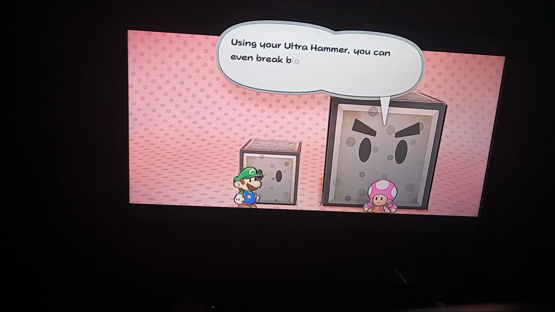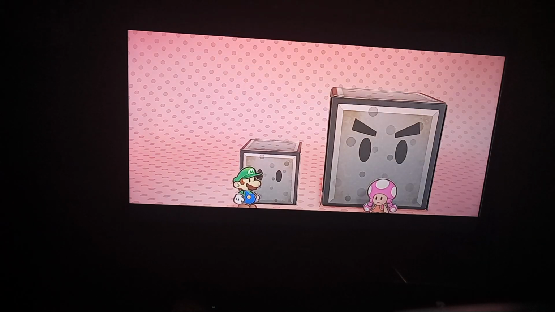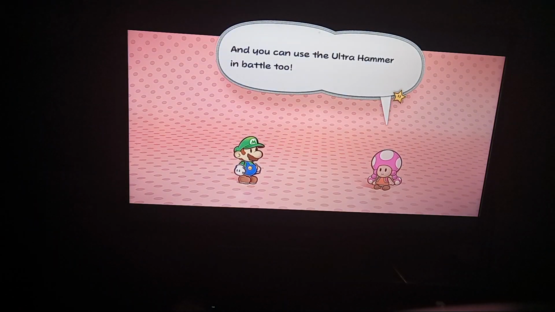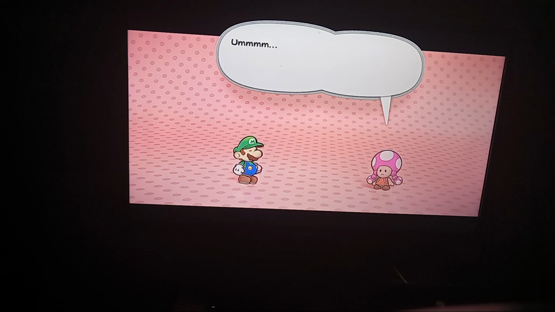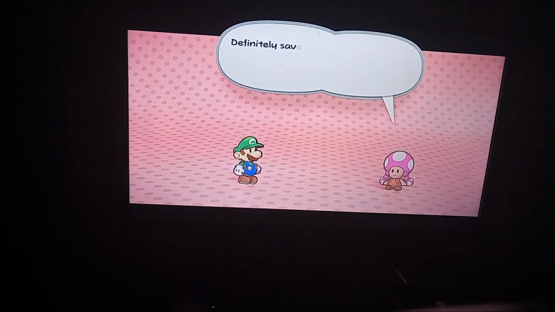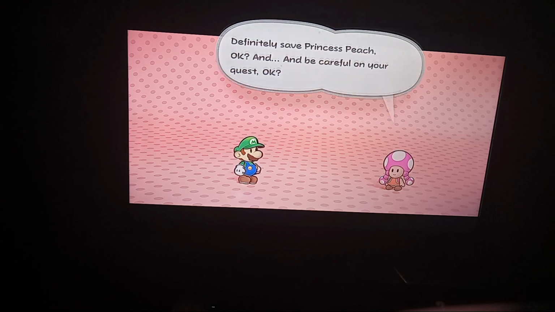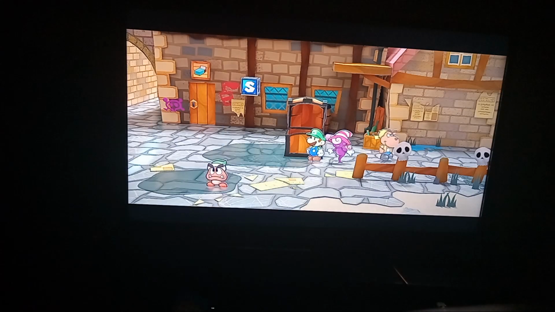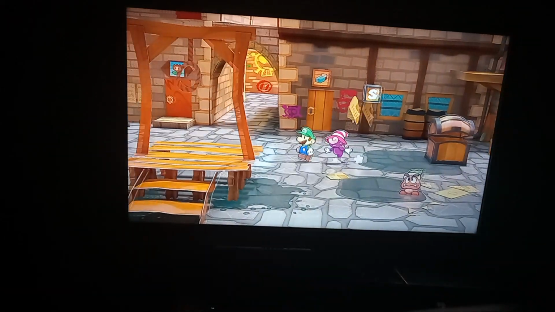Oh, now we can break those stone blocks. Awesome. We can use the Ultra Hammer in battle. Awesome. Oh, the last time to see Toadette? Oh my god, okay. Yes, we'll save the princess. Oh yeah, because we got the Ultra Hammer. Alright, to the Thousand Year Door.